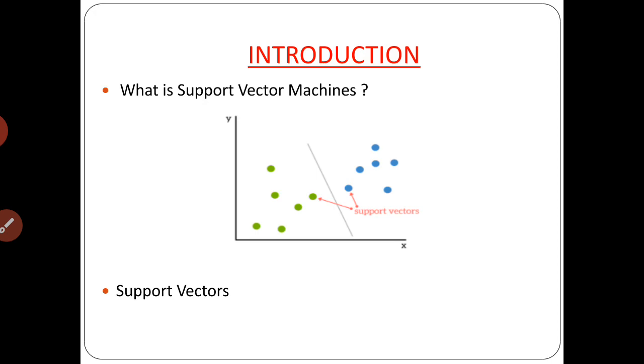The support vector machine is a mathematically rigorous machine learning technique to build linear binary classifiers. Here I'm using the words linear binary classifier. A linear binary classifier creates hyperplanes in high dimensional spaces. High dimensional space means taking n-dimensional space, that is, n number of features, that distinctly classifies the separate data points.